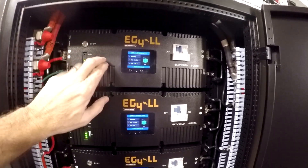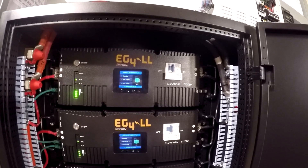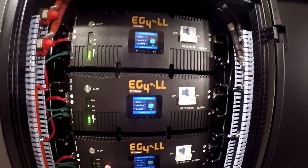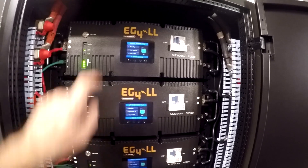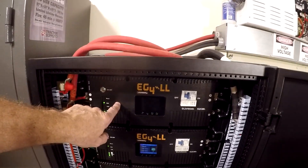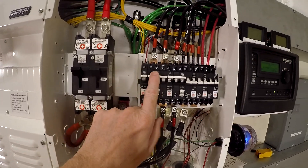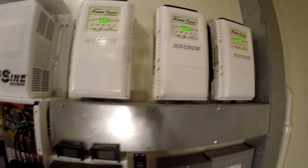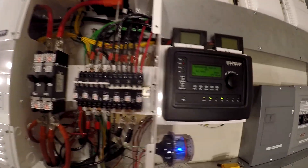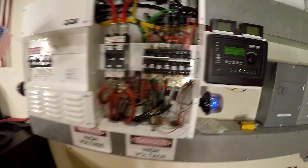So I tried a few times and one battery cannot start those two inverters — it can start one. I tried a few different things, but finally ended up turning on one, two, three almost at the same time. The first one still alarmed out, but the other two ended up starting it. I turned that off, came over here and turned on my battery monitor and the three charge controllers. It seems like it's started up. I went back and turned on all the batteries — they're all on, all running, all powering the system.